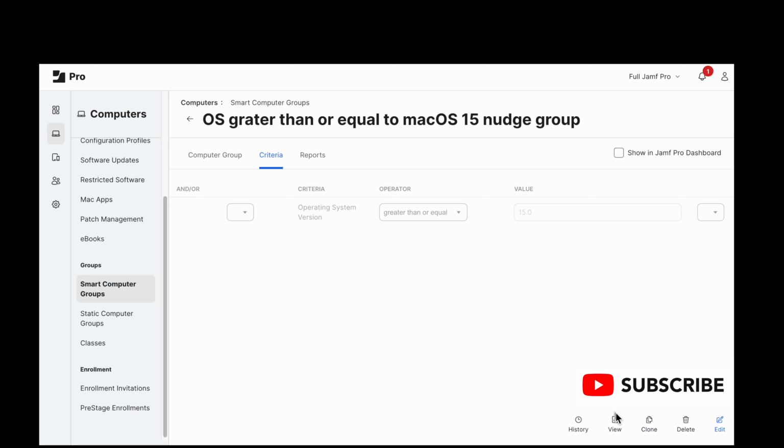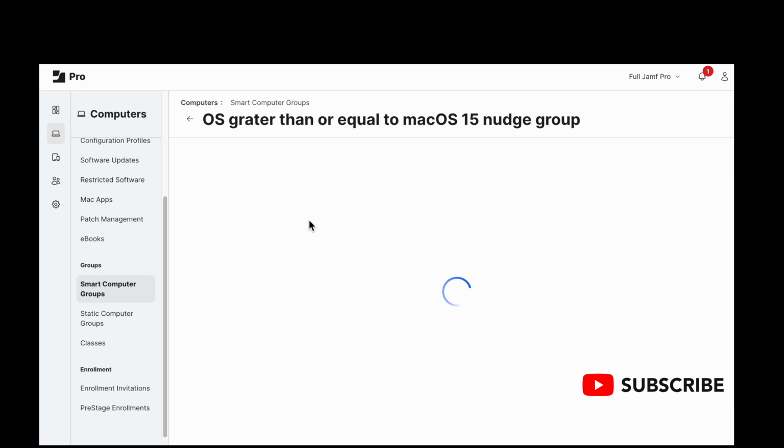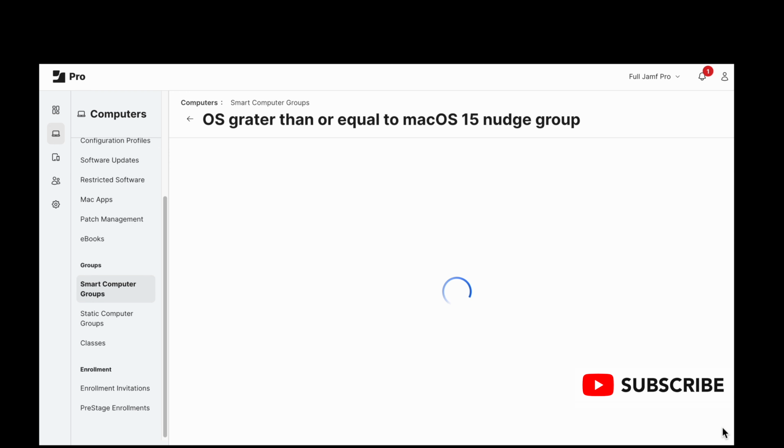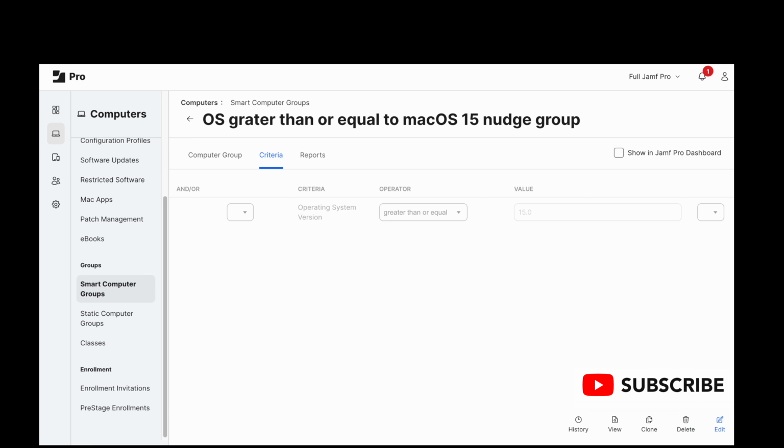It's a group of computers based on the operating system where the operator's greater than or equal to 15.0. That's our smart group, right? And so this is our target group, and in terms of philosophy, we're doing this for a reason, right? We say we want all our computers that are greater than 15.0 to update to 15.2 first, right? This is the group we're going to use.